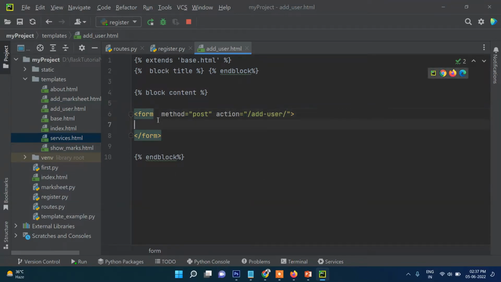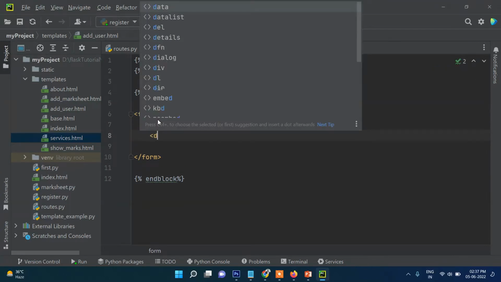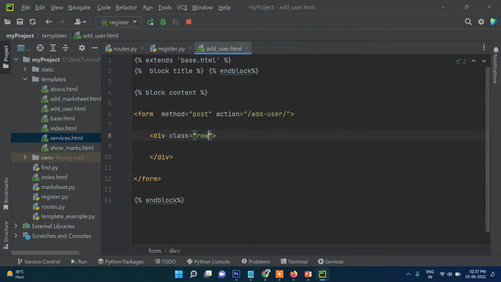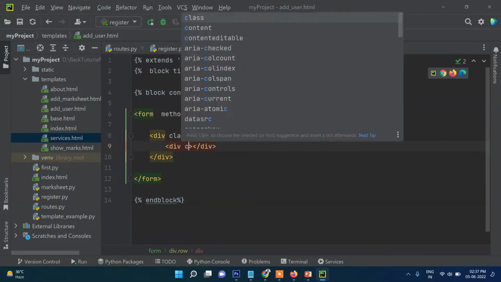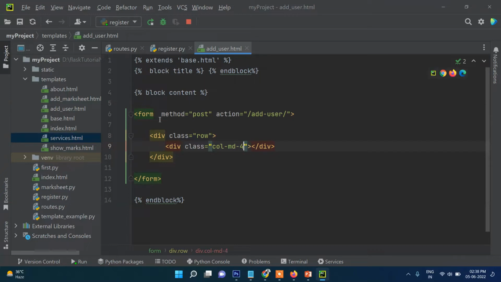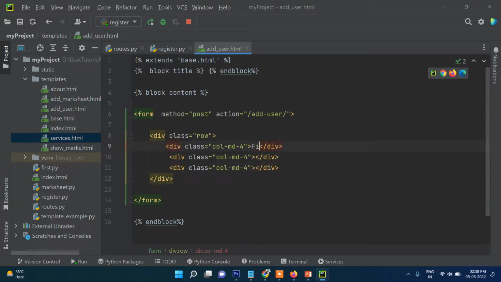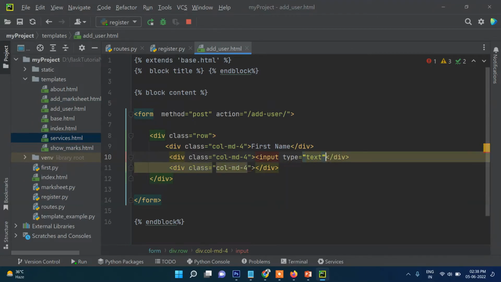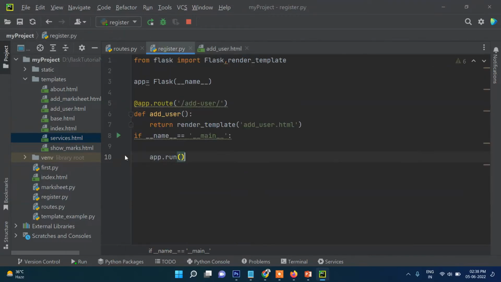After this, let's add a div with the Bootstrap class row, then a div with class col-md-4, then first name, input type text, name equal to first name. Okay, so now let's test and see the output. Then we will add more elements of the form. Now let's go to register and click on this.